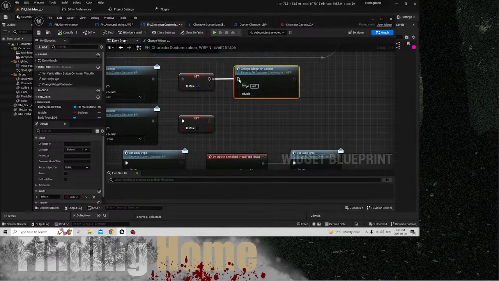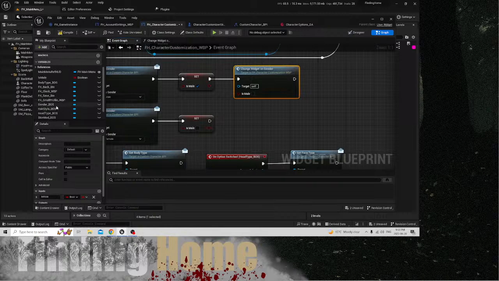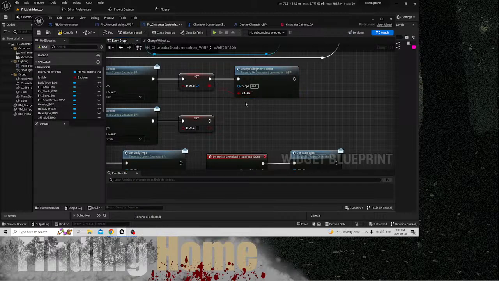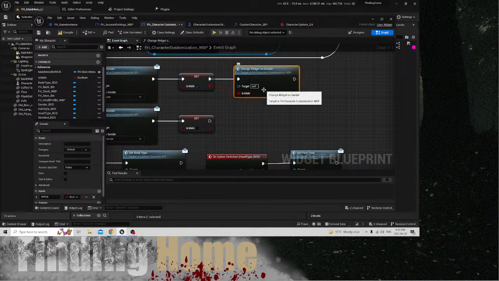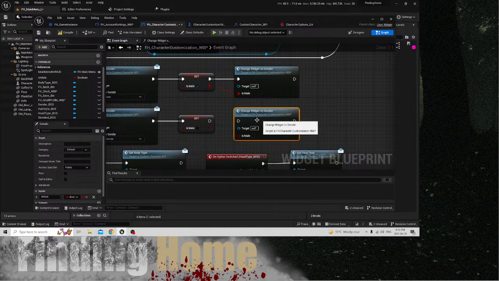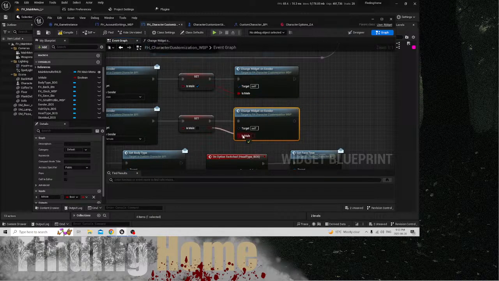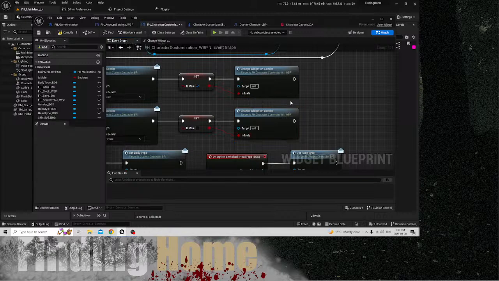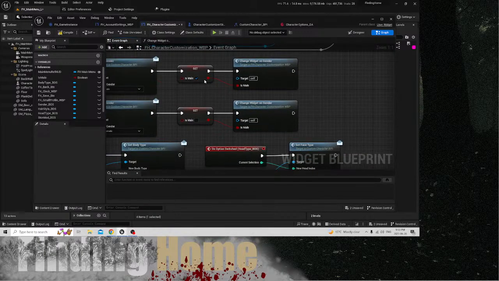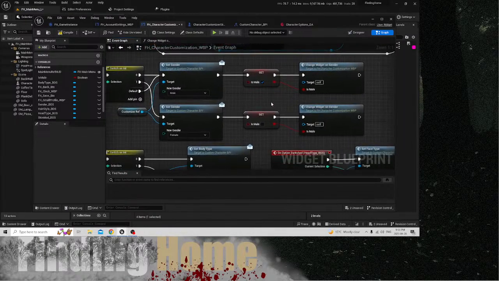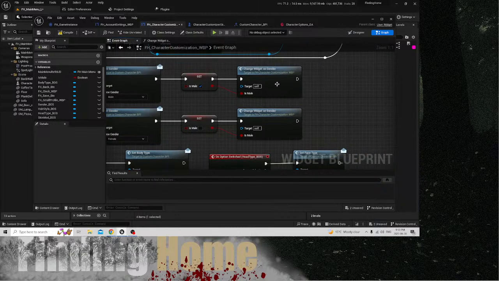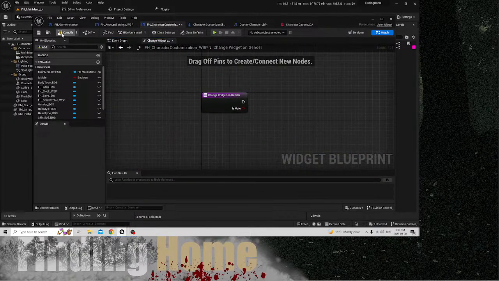Like I said, normally, because we already have this variable, we don't need to send it in. But we could just save this just in case. If we need to call this from an outside source, we will need to know if it is a male or female gender. So we go on here.